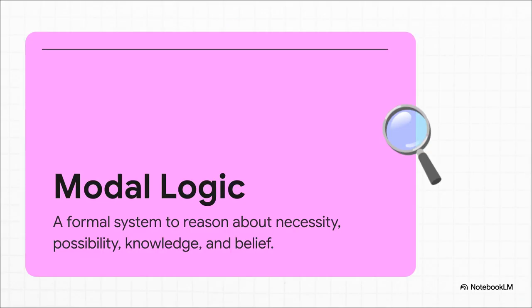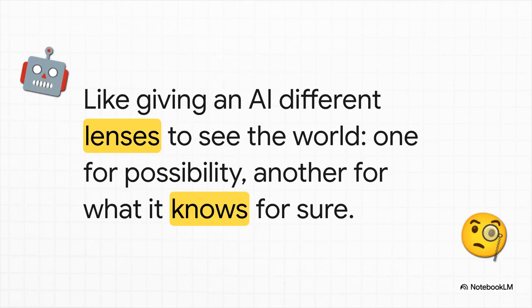Well, the answer, it turns out, comes from a field called modal logic. Think of it like a special grammar, but for ideas, not just words. It gives us a super strict set of rules to define these kind of hazy concepts, like possibility or belief, in a way that a computer can actually understand and process. The best way to think about it is like we're giving the AI a set of different lenses to view the world with. Through one lens, it can look at a statement and ask, okay, is this thing even possible? Then it can swap to another lens and ask, or is it absolutely 100% necessary? This ability to switch between what it believes and what it knows for sure is the bedrock of machine reasoning.